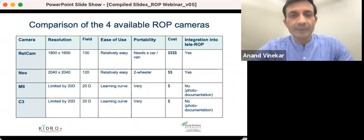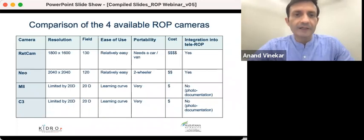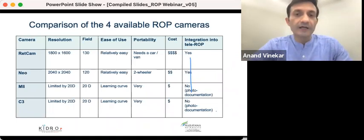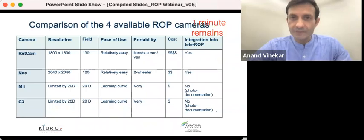The MII RetCam and the C3, again, are limited by the lens that you place at the end of the adapter, and of course the resolution of the phone, and therefore the field is also limited by that. Again, I would say there's a learning curve in the other two, because it's just like using a 20 diopter, only slightly more difficult now, because you have to place your hand on a baby, and then you have to move the working distance. So I've tried both. They are definitely usable. They're great for photo documentation, but there isn't any straight away integration with the telemedicine program, because that's really what we want, where these images directly come off the device and go into a telemedicine system.